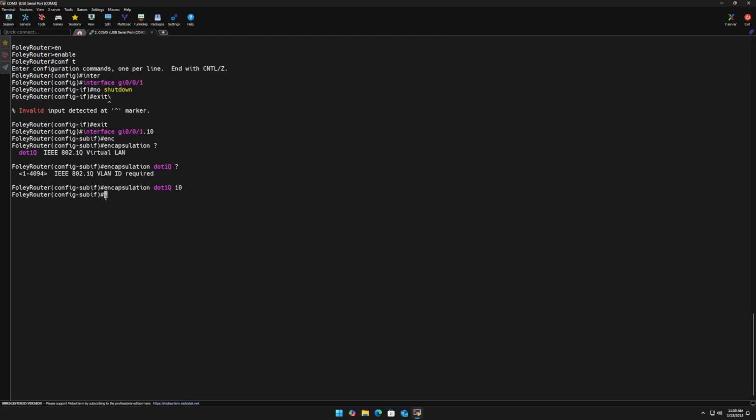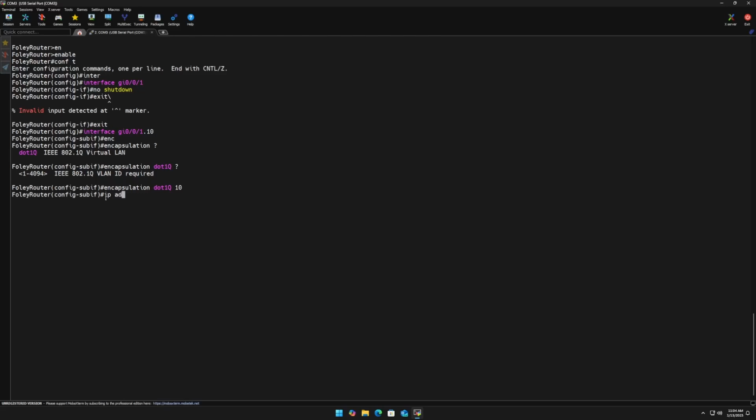Now back to configuration. After we do encapsulation dot1Q and your VLAN number, now we're going to set the IP range, or we're going to set the gateway for this VLAN. All we're doing is giving this subinterface, VLAN 10, an IP address for your IoT and network devices to go to.